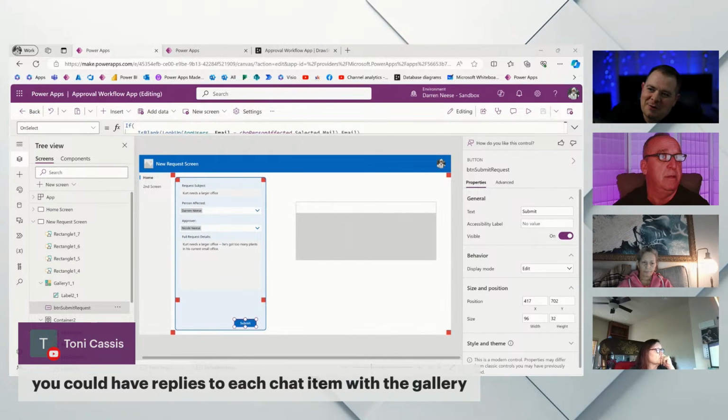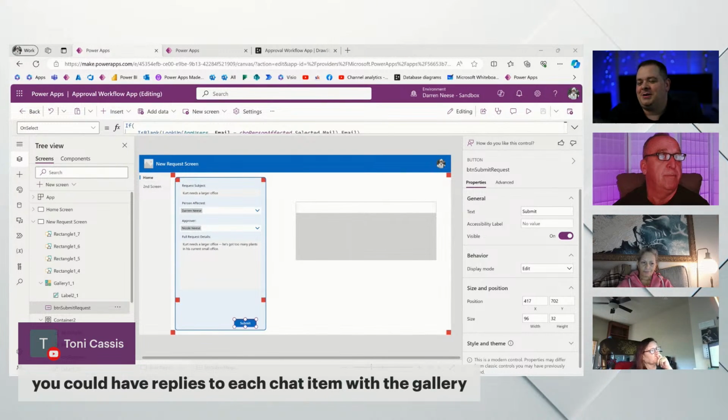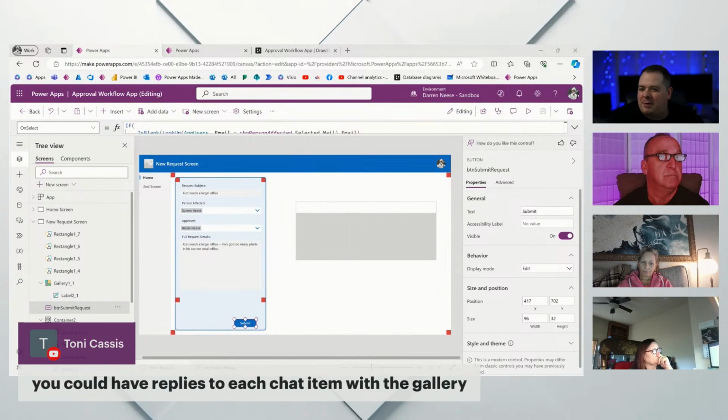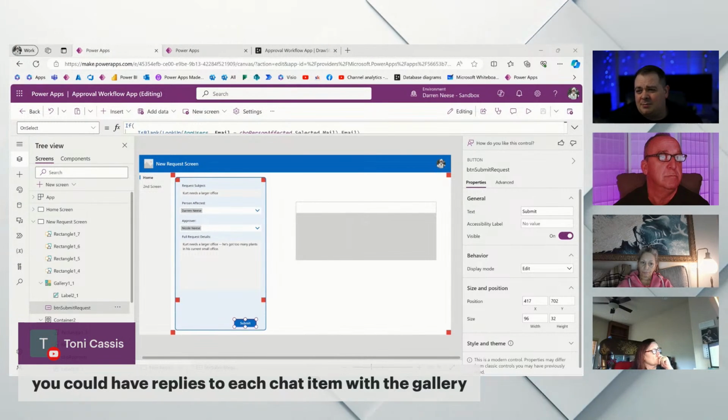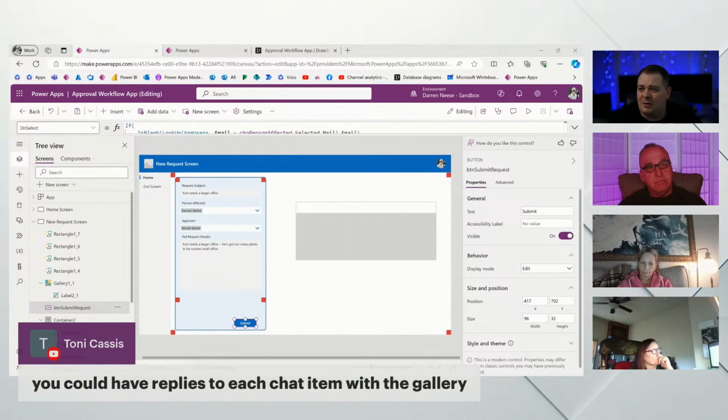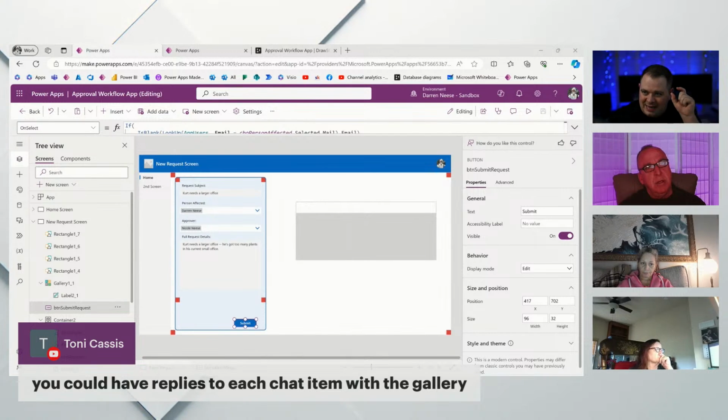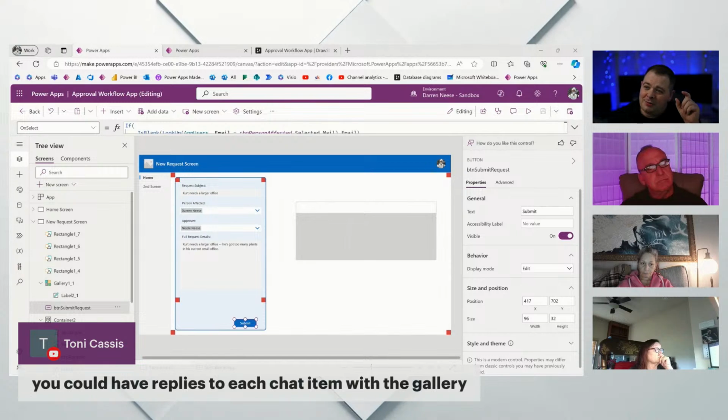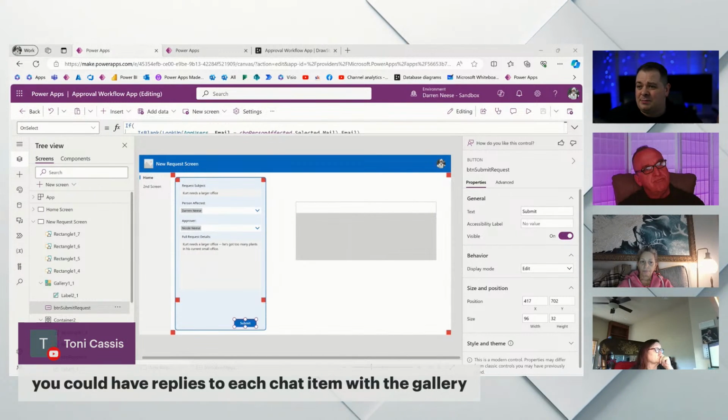there are so many ways we could do this. We have so many options available to us. They could reply to the email. It depends on how much we want to rely on Power Automate flows. We can have a Power Automate flow that looks through emails, and if there's a response that says yes or whatever, or if they click on a link in the email, my thought is you bring up a Power App that takes the variable coming in on the link and just displays a screen: hey, we received your approval, or we received your reply, and that's it.